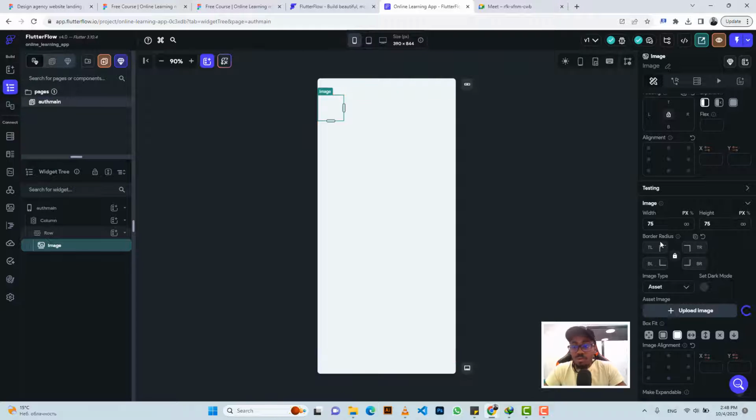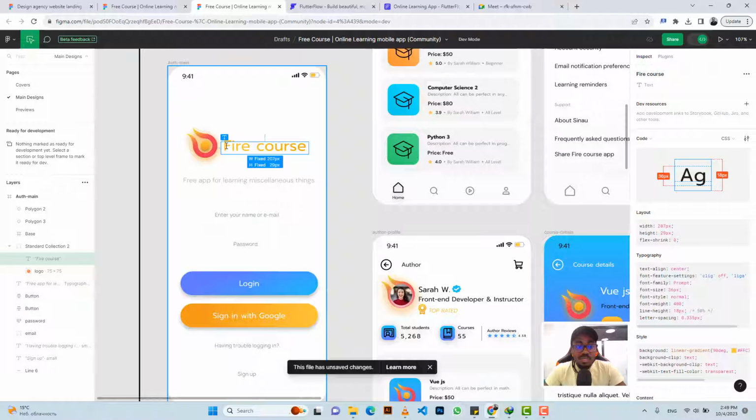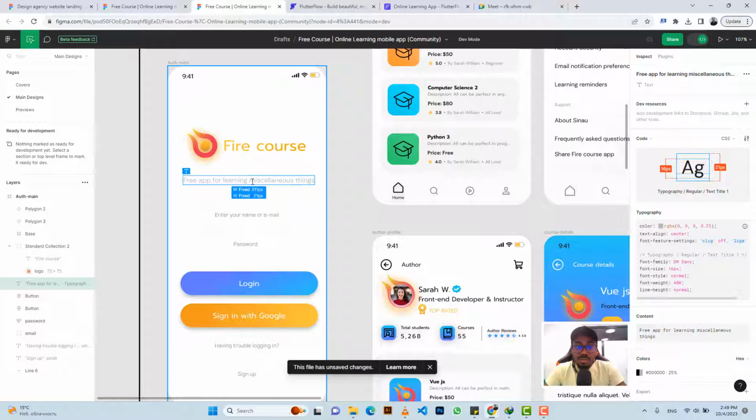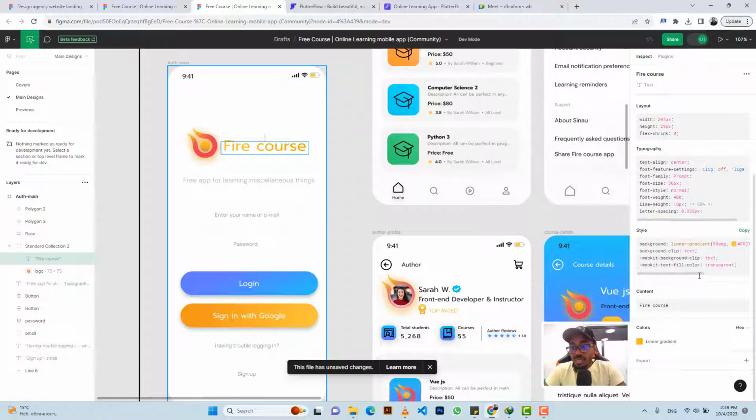While we're waiting for that to come up, the next thing we need to do quickly is bring in the text that is here. So I'll click this to copy the text. Well, it's actually a text, but I'm not allowed to copy it for some reason. I can't highlight this text, but not to worry. What you can do is, when you click on the component here on Figma, go on the right hand side and you will see the content. So this is it. I can just click here to copy it. It says copy to clipboard.